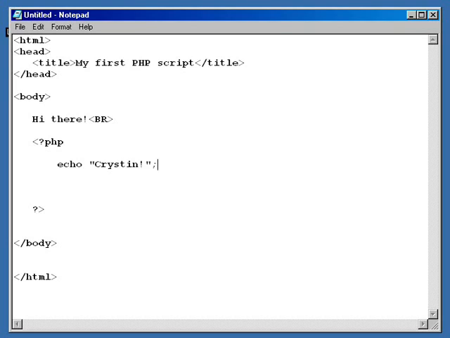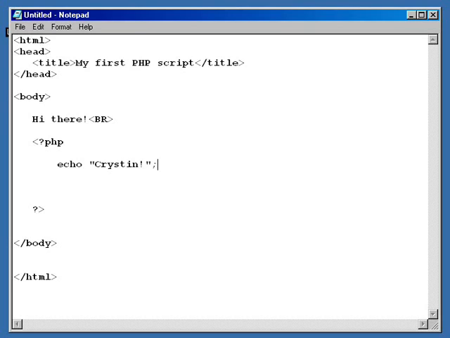Logan, tell us about terminators. Okay, after echo, you're telling it to do something. You're telling it to send some information to the browser. Now, you need to tell PHP when you're done with that command, when you're done working on that echo, because there's more stuff you could add. You can add stuff after the quotes, or add more stuff in the quotes. But you have to tell it when you're done with that echo command and when it should start looking for another command or function. Okay. That's a very good explanation.